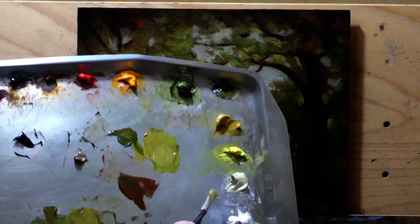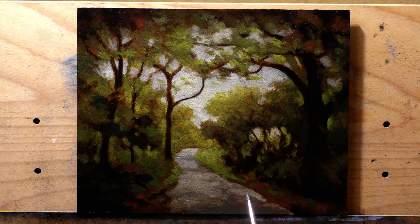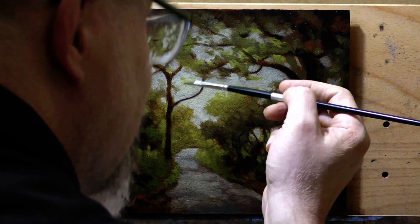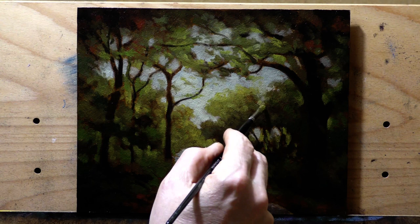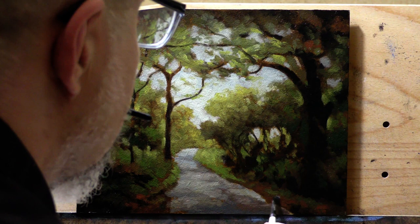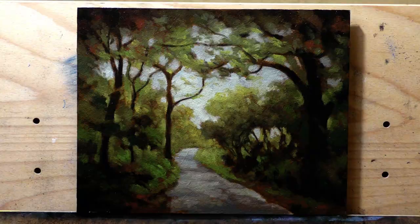Let's talk a bit more about simplification. That main large trunk on our right was a little more massive in the reference — I gave it a little less weight, but it really is like the anchor or focal point. It's balanced on the other side by that other trunk, which in the reference was way closer to the edge. I brought that in a little closer. Also, the tree right up against the road, and then that other one in the middle. You can see I have a few branches going on here, but way less than maybe the hundreds of branches that might have been in the reference image. Hundreds of branches, hundreds of sky holes can be overwhelming.